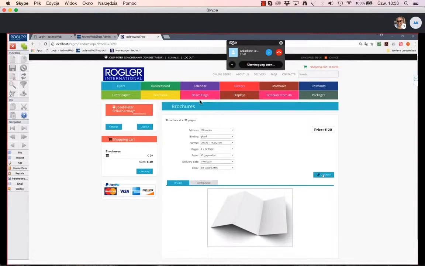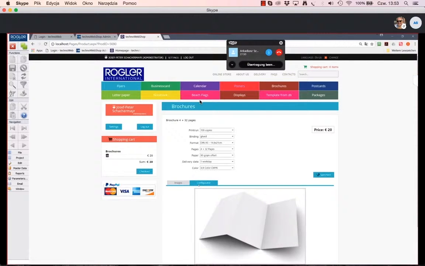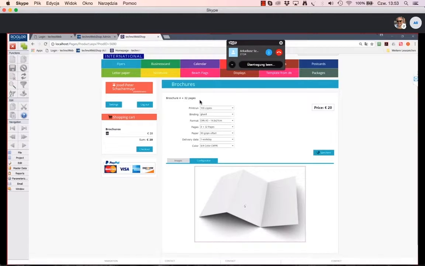The button configurator here is... Images and configurator. What is inside? Normally, sometimes you have the possibility to configure this if it's a closed web shop, and you have, for example, a PDF like within the business cards, as I showed you before.